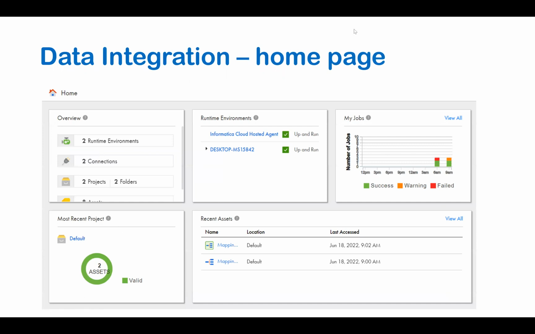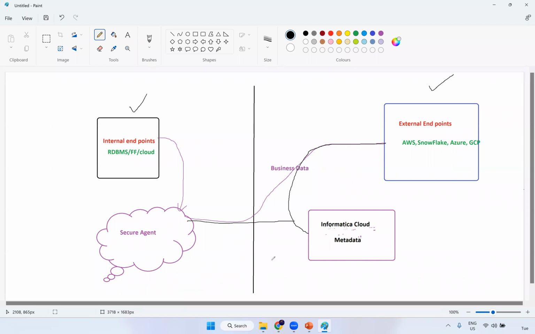So what we will do now is create one connection. How can I create the connection? First I will create the connection in IICS.